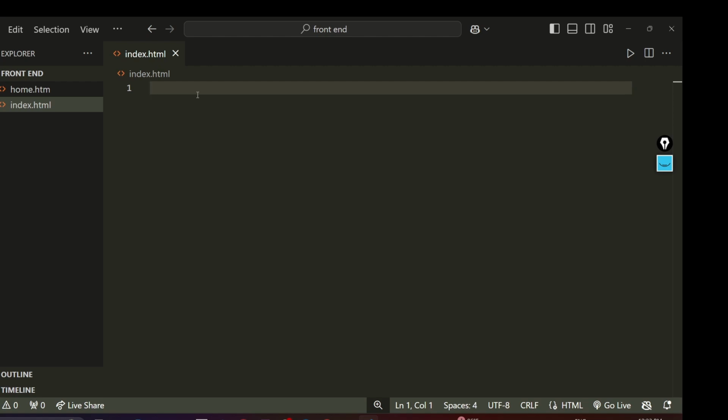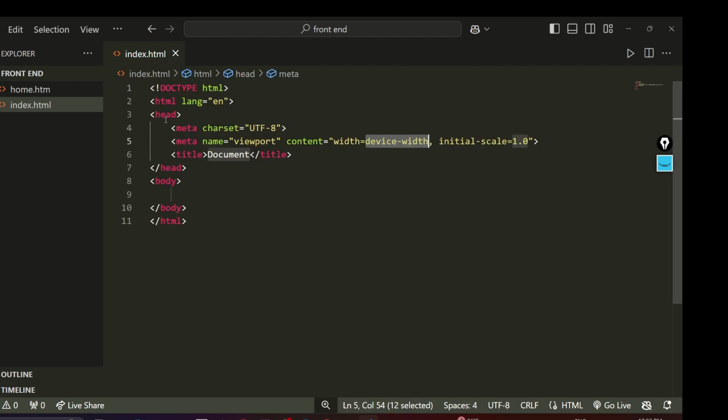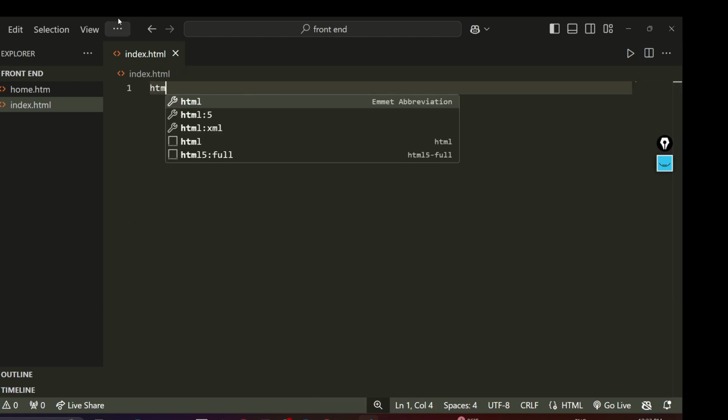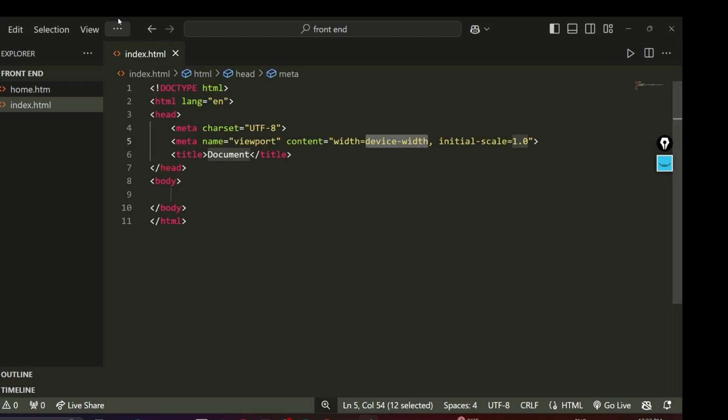Just enter shift 1. If you want to display the HTML structure, type shift 1 colon, and see, this is the HTML boilerplate or HTML structure. We call it the HTML structure, while in developer terms it is called the HTML boilerplate. There are two ways. One is this way. Another one is typing html colon 5. This is another way. See, this is the HTML boilerplate.